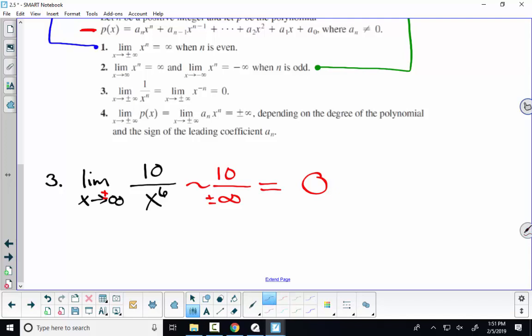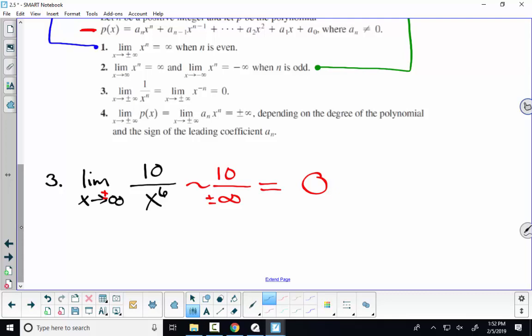And this is what 3 is saying. 4, let's see, p of x. Would you grab 3? Or is 0 just enough? We could end up getting a graph of 3, but what this is saying is that the y values are getting closer and closer to 0, correct? Yeah, the y values are getting closer and closer to 0.